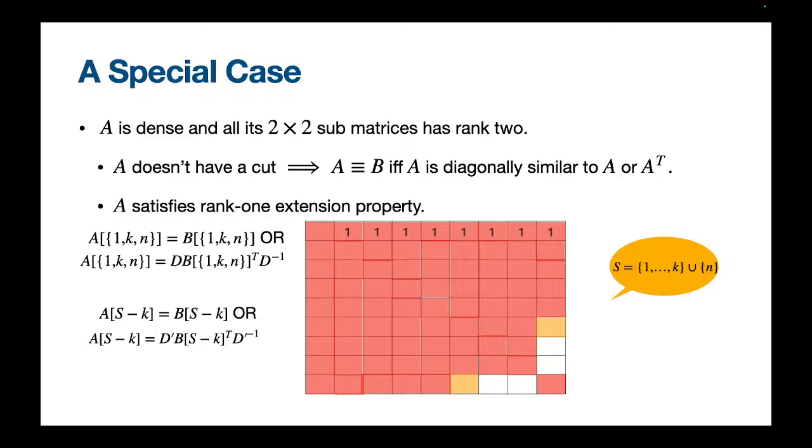Again, we take a submatrix which contains K, and we take another submatrix which does not contain K. And from our inductive hypothesis, we know that one of these choices should be correct here, and one of these choices should be correct here. So we'll try all these 4 choices, and now query. And now we know that this matrix has the rank 1 extension property. So we only have to check 4 cross 4 principal minors for each of these 4 choices, and whichever choice is valid, we take any one of them, and that is the algorithm.